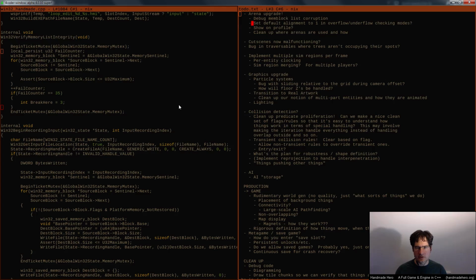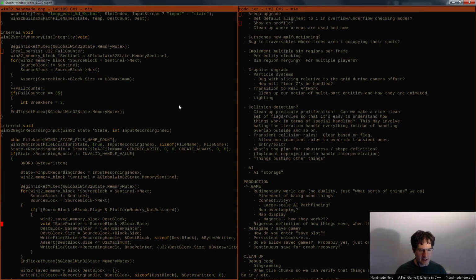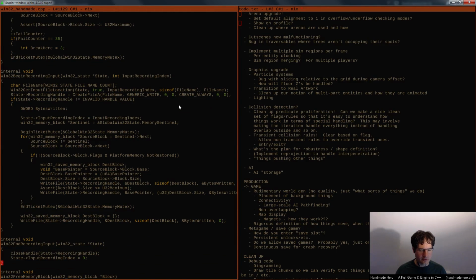I'm going to open up the to-do list. We did that debugging. Let's go ahead and see about this one right here, just so we can have some idea of what's going on there. The problem that we're going to have is we don't really have any way for a memory arena to have its state initialized with debug information.